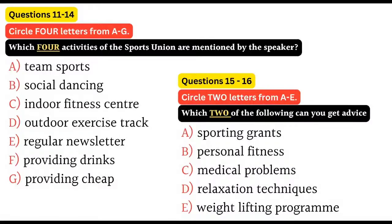You should check this to find out the names and phone numbers of the contact people for each sport or activity you're interested in. Yes, did you have a question? Yes, apart from what you've just said, does the Sports Union offer individual help in any of its activities, for example, in getting fit and healthy? Yes, we do. The Sports Union has a fitness assessment clinic every Friday, staffed by the resident sports trainer, who can provide advice on the best program for you and refer you to various charts.